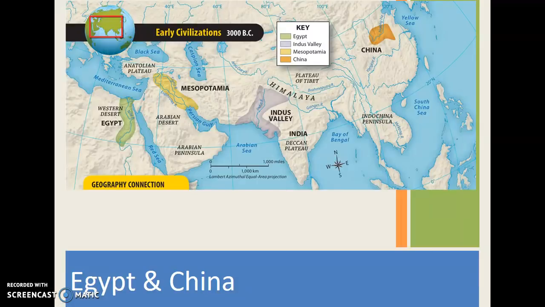Okay, so as a general rule of thumb, as just a suggestion to you, everything that you see in red, you need to be writing down in your notebooks. To make sure that you're ready to record and to write these notes down, make sure that at the top of your notebooks it says Egypt and China.